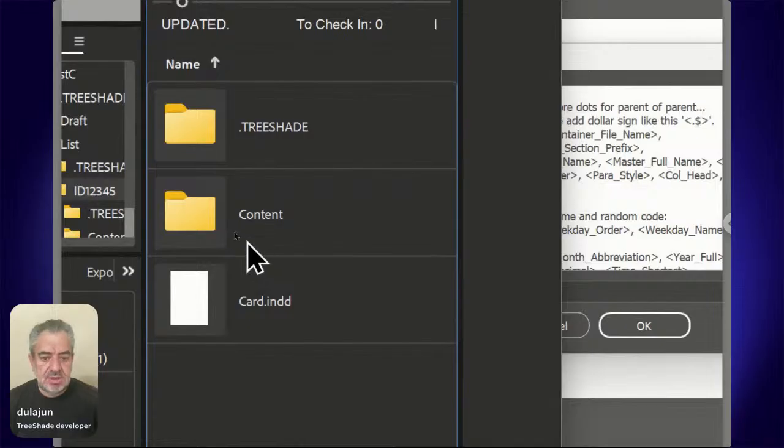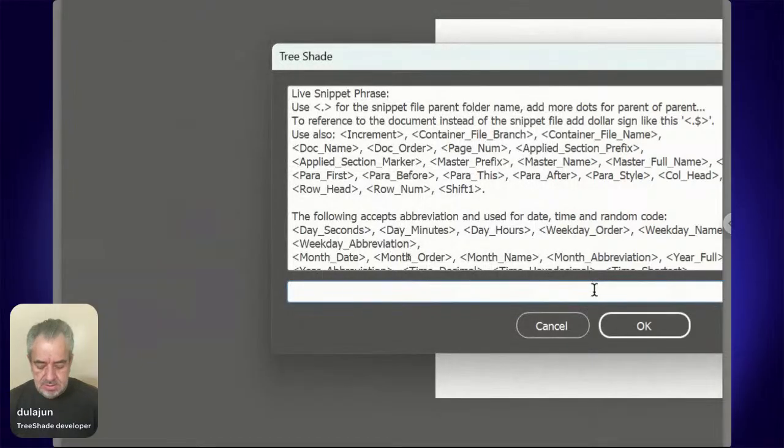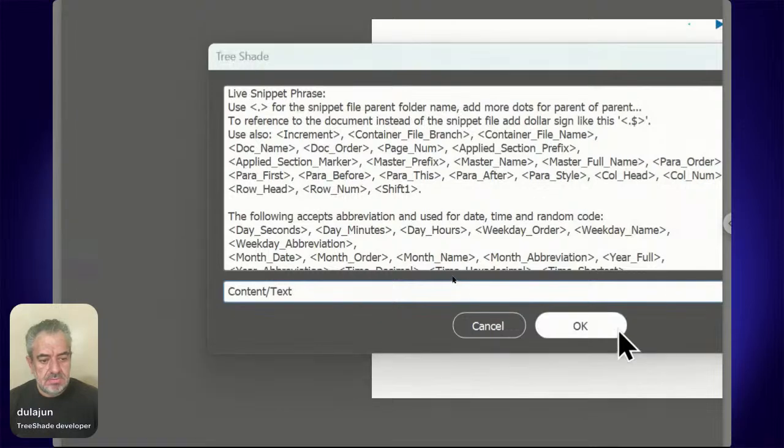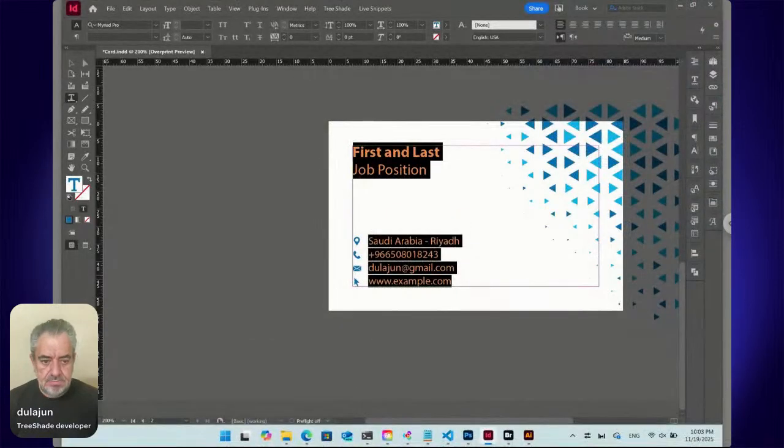So let's save the text file inside content. Write content and then text. Okay. That's it.